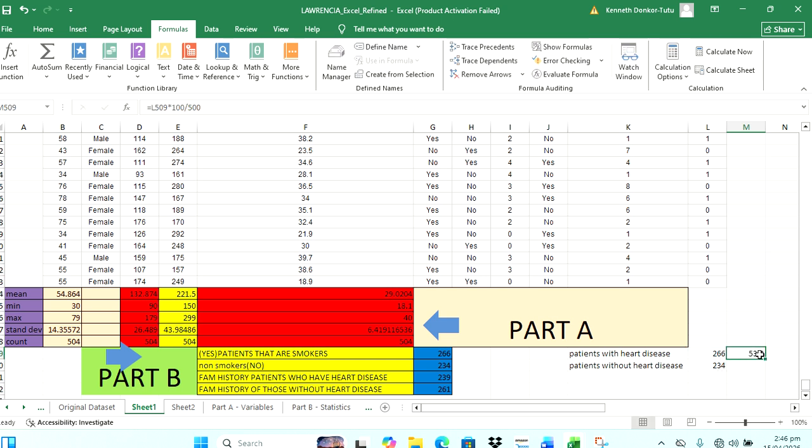So we had this, right? I want to use another formula to see whether we'll still get 53.2. Let's use this formula. So instead of using this 500 here, I'll use L503, and let's see what we get.